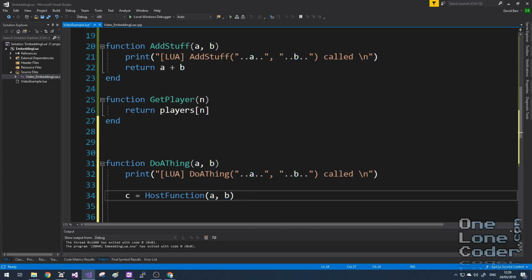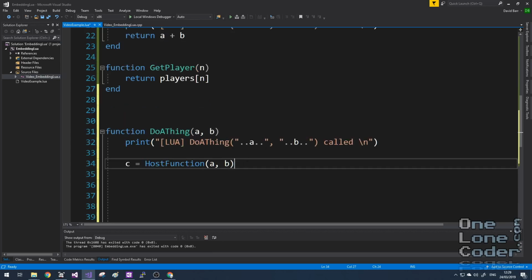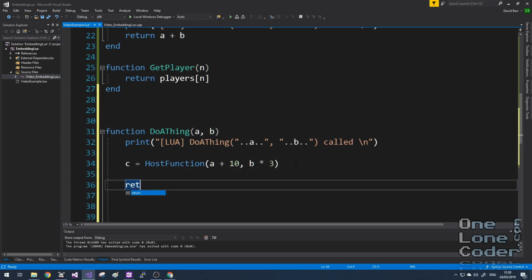So it does seem a little bit redundant that we're creating arguments A and B in the C program, passing them to Lua. Lua then passes them back to the C program, but this is just going to demonstrate the transactions that are required. In fact, you know what? Let's just modify those slightly in the Lua environment so we know that they're slightly different parameters. I then want my Lua function to return the computed value.